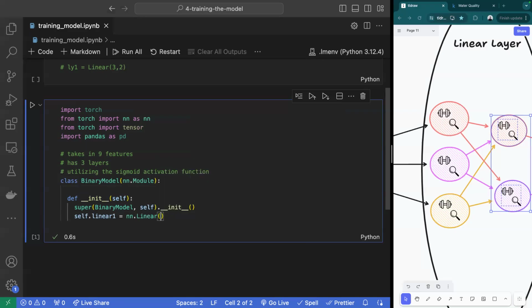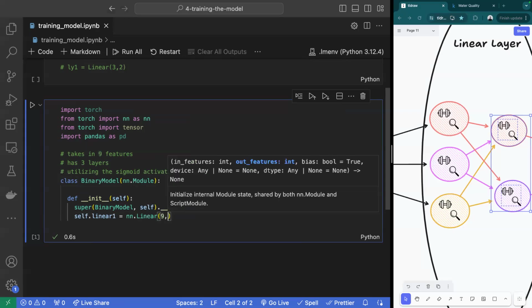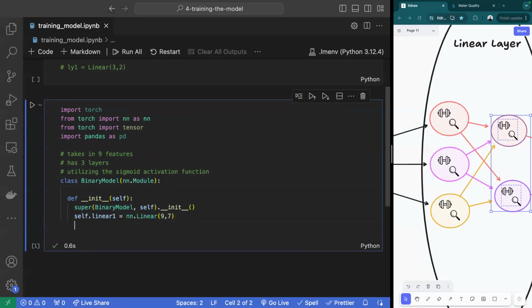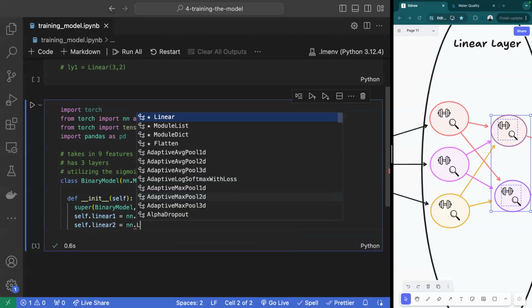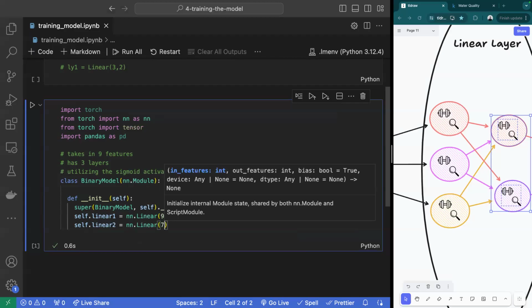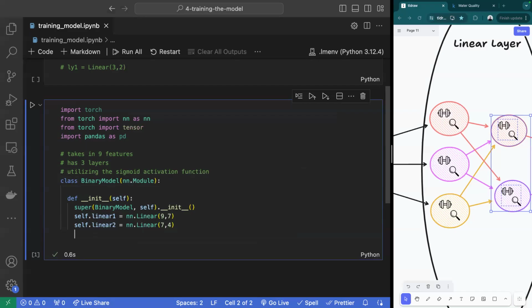Oh wait, we have 3 layers, so yeah, but it's 9. What would 7? Yeah, we could go with 7. 7 works. Okay. And then 2, yeah. 7, 4. Yeah, same thing, 7, 4, and then down to 4, 1.